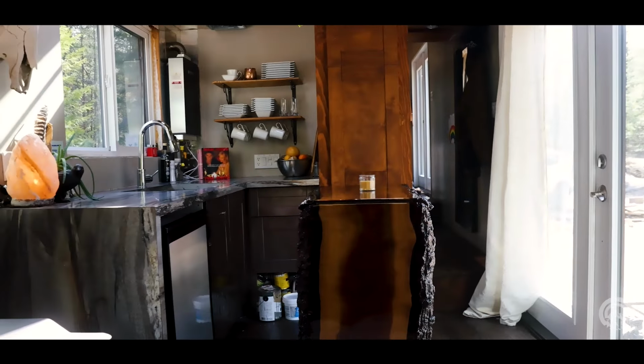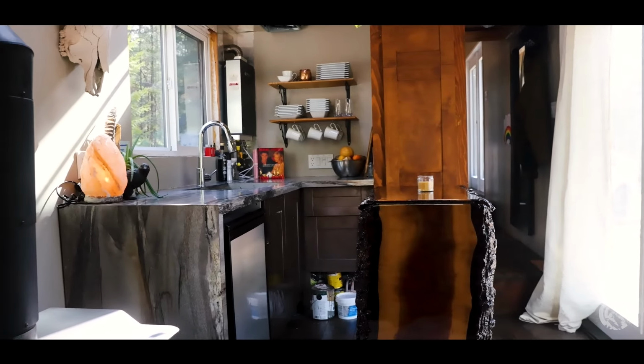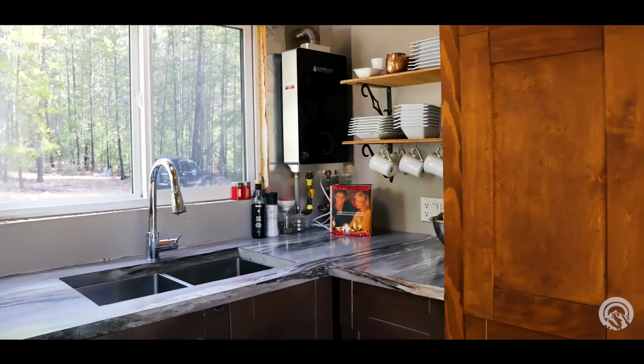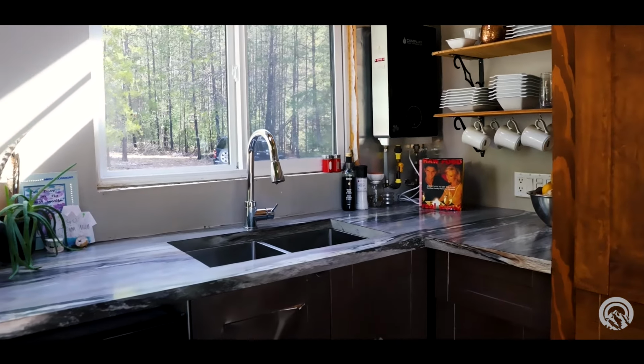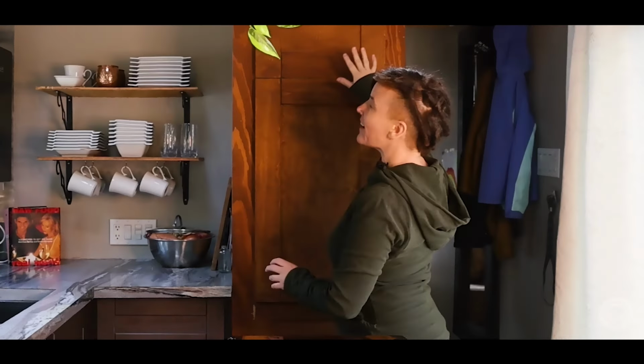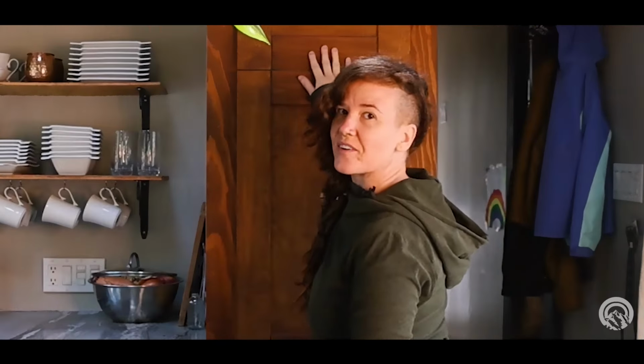Welcome to my home. I'm feeling a little shy to show you this because it's a work in progress, but here we go. So you walk in right away to my kitchen, which is pretty small, but it gets the job done. I built most of the kitchen myself. I built the counter, although I had help from a professional with the laminate. I built this with a friend, although I don't like the color that I stained it, so I'm gonna redo that.